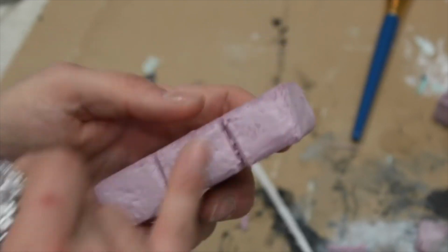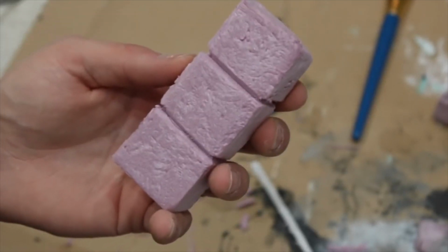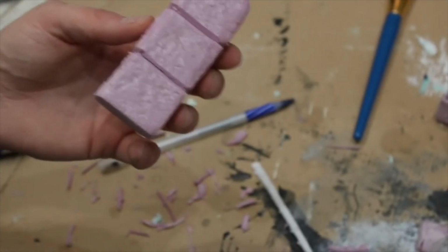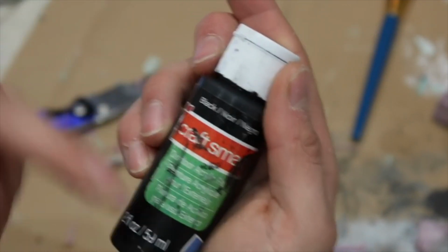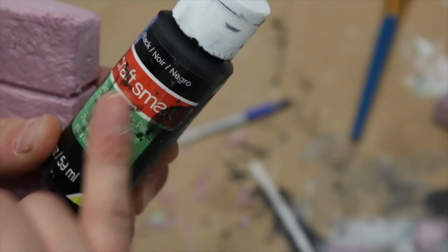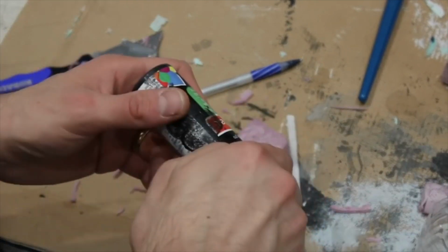Now that you textured it, we're going to be applying a base coat. The base coat is a special mixture of stuff that I found from a few people doing online, which I will be sharing with you right now. All you need is cheap black paint, like any type of Walmart or craft store paint. They're usually like 50 cents. And then put a little bit of water in there, and Mod Podge. That's the trick I've been seeing a lot of people doing, and it makes a difference.